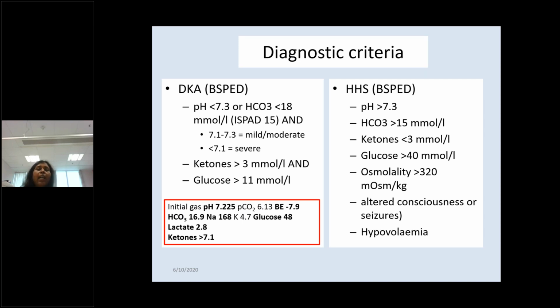So our patient had a kind of, this is a very rare case. And the reason for us to present this case is to highlight what is HHS. And this child had a combination of both actually. So she's not typical HHS, but then that evolved actually when we started managing her as DKA and the sodium started to go up.